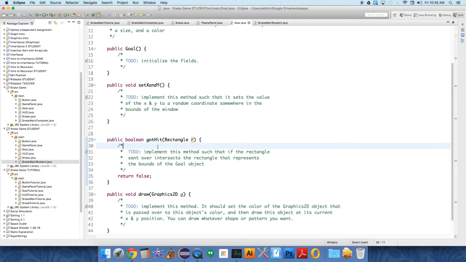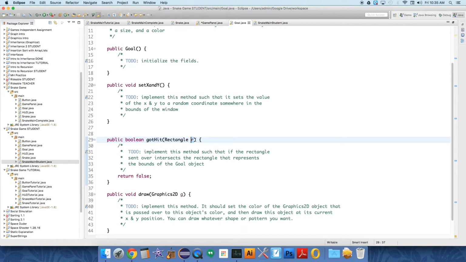And this method needs to say, does the snake's rectangle intersect me, or intersect my rectangle? If so, it returns true, and if it doesn't intersect, it returns false. This is a parameter that's being passed over. You don't need to do anything. You just say, if my rectangle intersects R, return true.